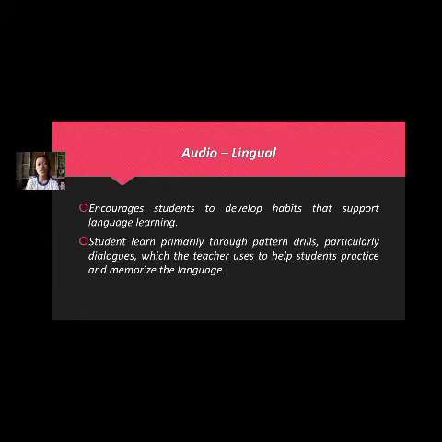Audiolingual encourages students to develop habits that support language learning.